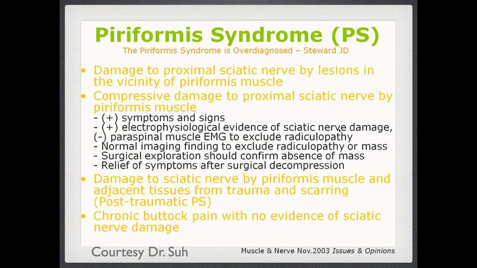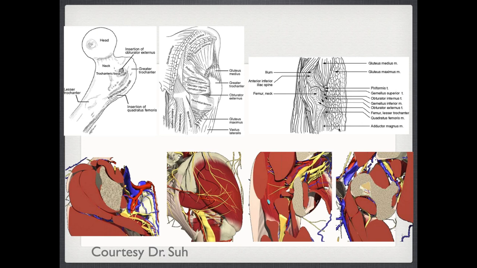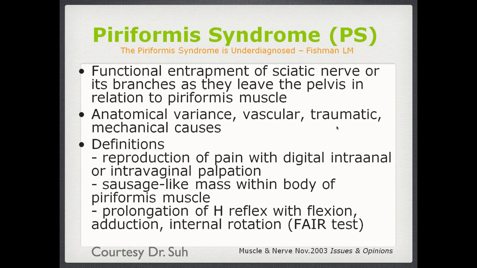But I'm just not sure. I really haven't seen it very often in clinical practice. The thought being that it's asymmetric, it produces mass effect, compresses the sciatic nerve, and then you get radiculopathy down that side due to the piriformis. Other people say you can also get other muscles hypertrophied besides the piriformis, which can do a similar compression of the sciatic nerve. It's just the piriformis is the most common.